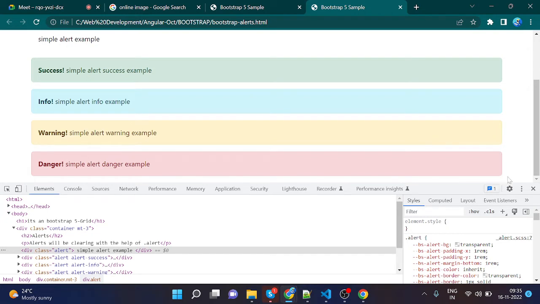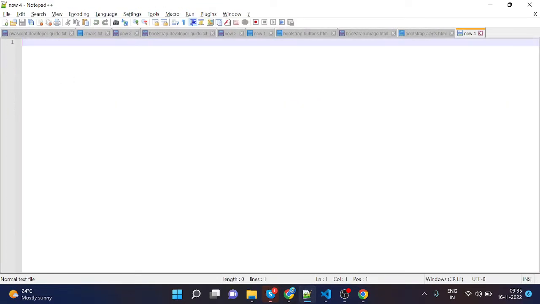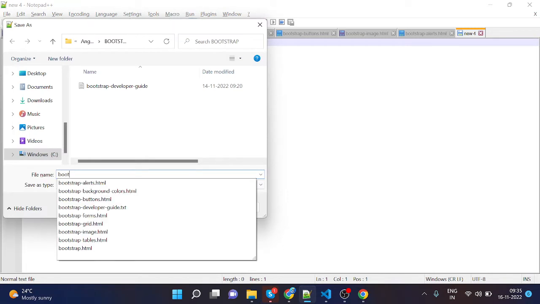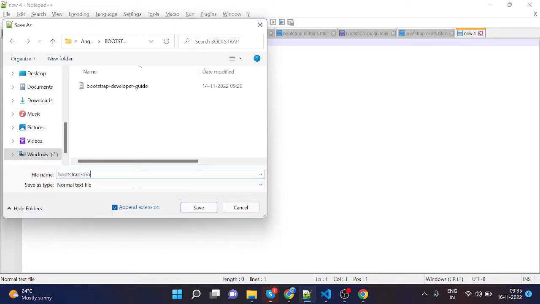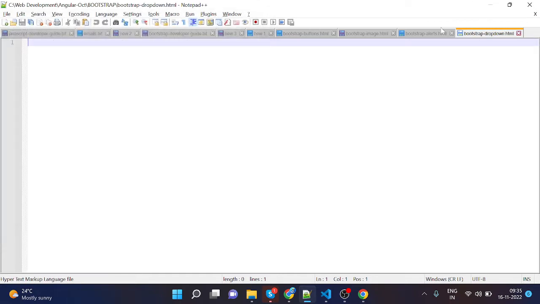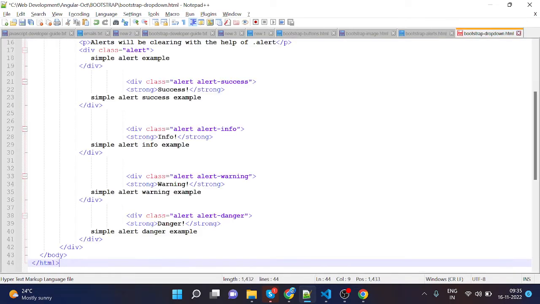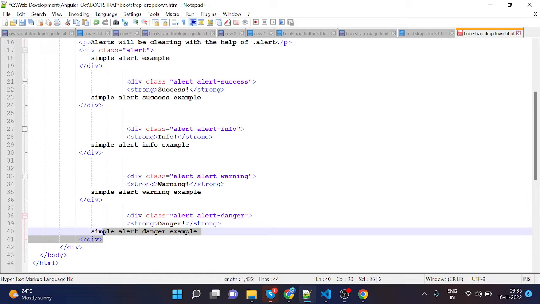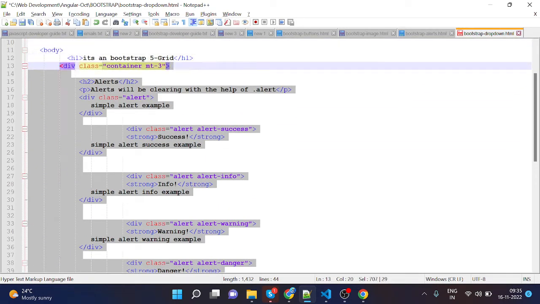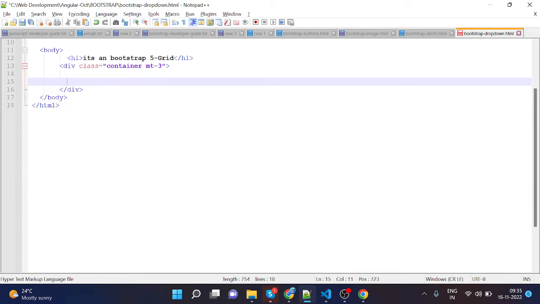Okay, let me show a Bootstrap dropdown example. With that container, let me create a class as dropdown.